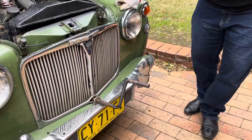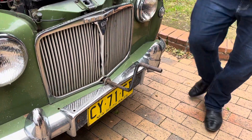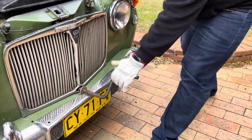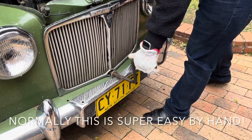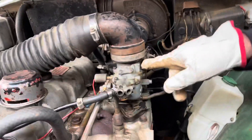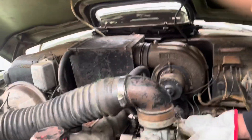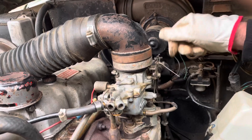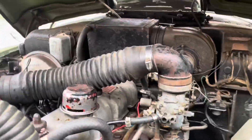Now, you can technically use your foot if you want to avoid worrying about your thumb breaking. But it doesn't want to turn for some reason — could be the tuning, could be any multitude of things going on here. It's not wanting to spark; it's pretty dead at the moment. I'm guessing it's down to the carburetor itself. I might turn the choke off completely — I think it's not very happy at the moment. Let me just try that again with the choke off.